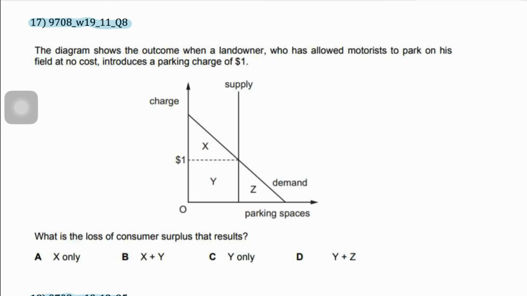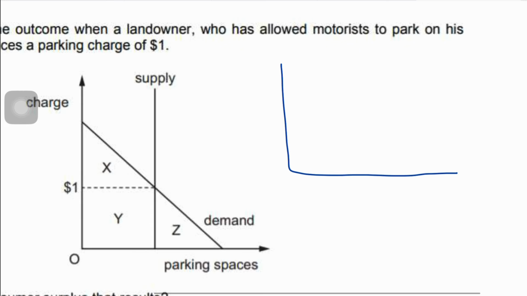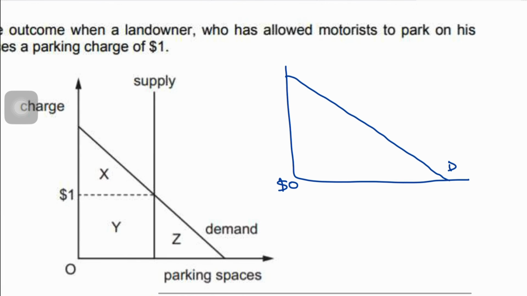Now let's see what would happen if you have ample space that caters to all the possible demand at different prices. So let's say you have $0 and this demand curve. At $0, how many cars could be parked? Let's say this represents the quantity of cars that would be parked, and it could be anything. So let's say this is Q1. If this is the case, then the area under the demand curve represents the amount of utility that you gain by parking the cars there, by paying nothing for it, and hence it represents the utility gain or the willingness to pay for those cars.